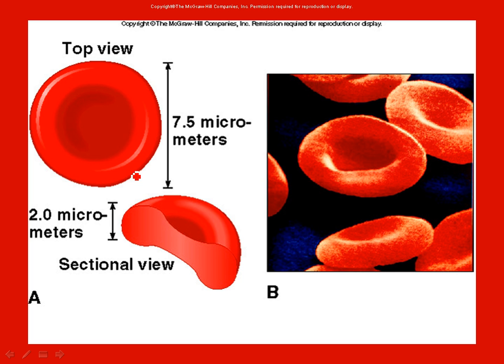So here's a diagram and a photo of red blood cells. Again, you can see the biconcave disc. You can see where it dents in on either side here, right? And they think that that basically allows these red blood cells to have more surface area. And more surface area means that it can hold more hemoglobin. It also allows these red blood cells to flex or bend in the center, because as these red blood cells are going around the body, they're ultimately going to get to blood vessels called capillaries that are so small that these red blood cells actually have to go through the capillaries single file, and in some cases they kind of have to bend in half in order to get through those capillary beds.